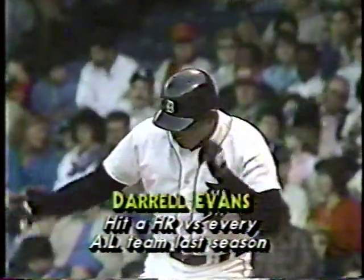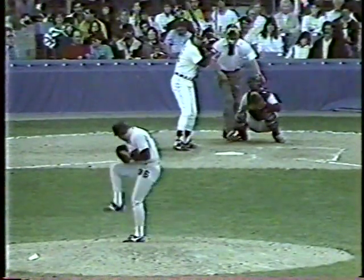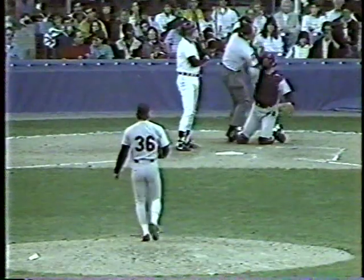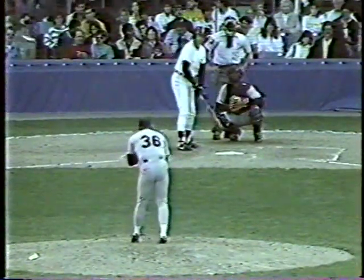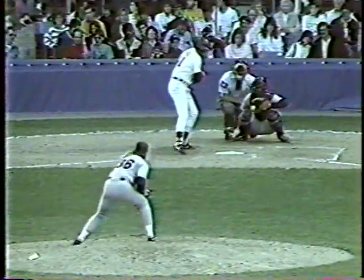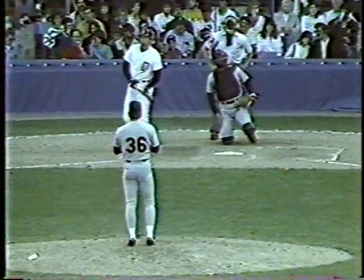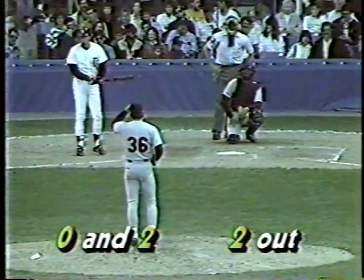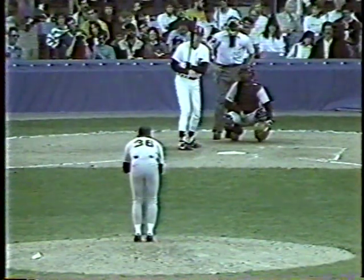That's how guys hit. For an example, right-handers, right-handers, left-handers, left-handers. They go up there. They know what the guy has. They'll sit on a pitch, and if they get it, but that's experience. There's a strike. Now that's when it comes down to Fisk right there, the veteran behind the plate. Probably thinking the last thing in the world Evans is going to be looking for is the number 1 right there. He gets it. Now they'll probably go away, but they did, with another fastball. At this juncture in Evans' mind, he's got a real big strike zone right now. He's been, looks like, sitting on the slider. And all of a sudden, they've come with 2 number 1s right at him.